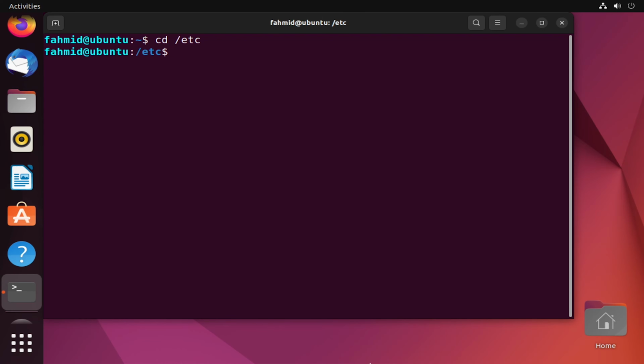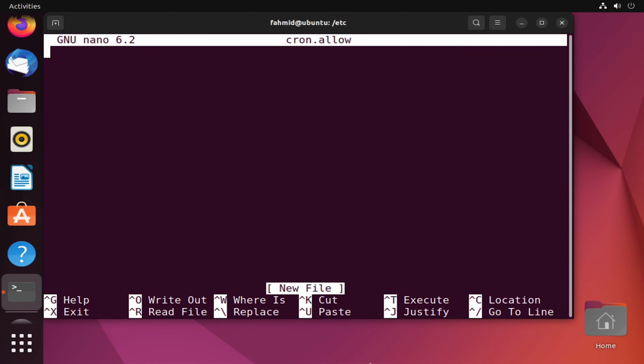This will require the root user privilege. So I'll type the command. This will ask for your password. Now the nano text editor pops up, so I will write the users that I would want to permit to run cron jobs in my system. At first I'll write root, which stands for the root user, then the user which I am logged in, it is Fahmed, and the third user which is sudo.